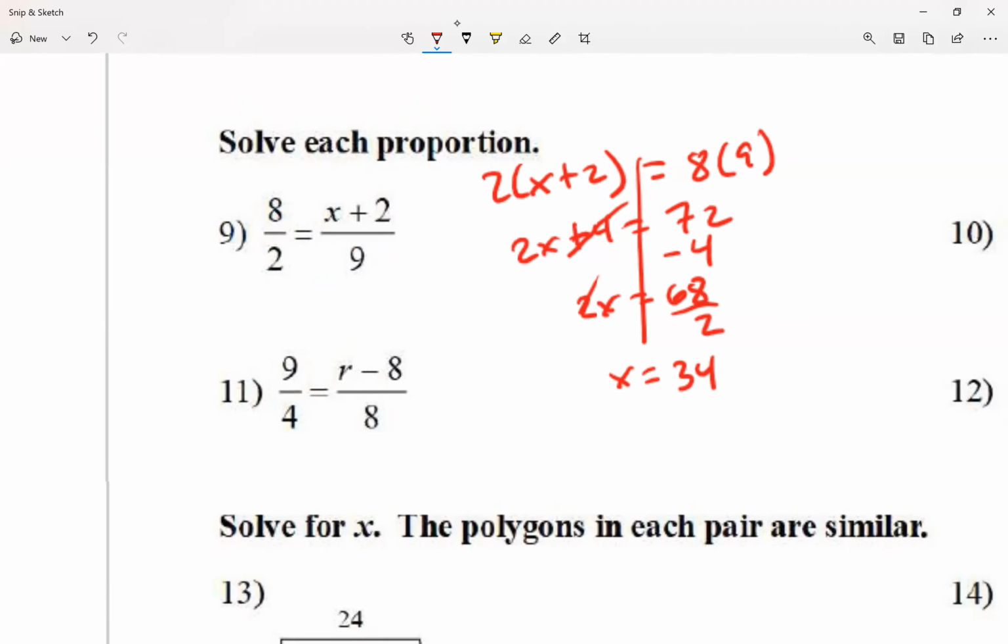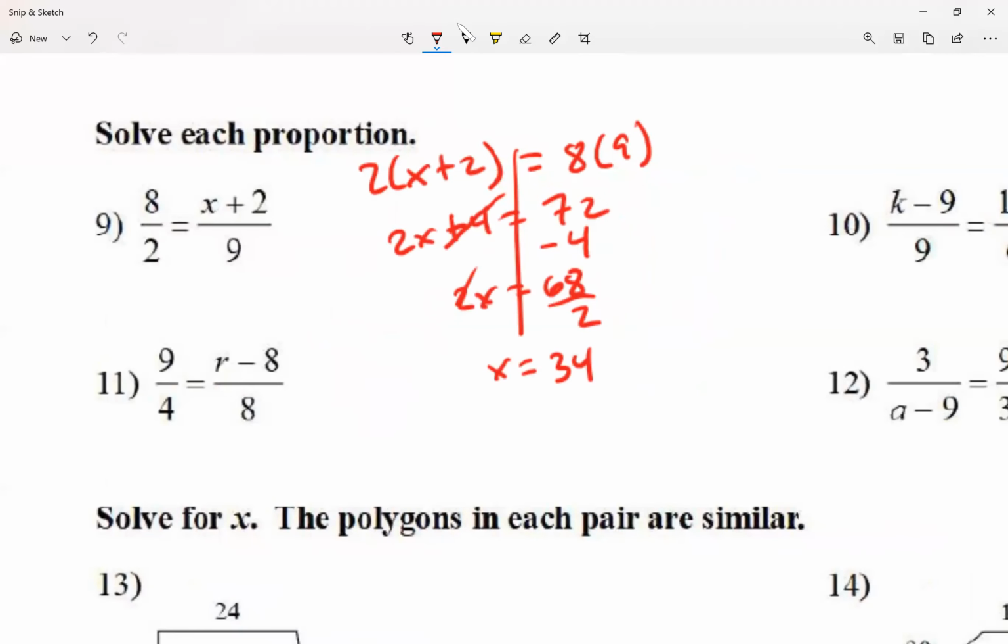Pretty sure on my second fraction, if I write 34 plus 2 over 9, it is going to simplify to 8 over 2. I'm pretty sure we can do that, right? They are proportional. Now, when you're typing your homework, you don't have to type in x equals. When I said solve, I knew you were finding the value of the variable, the value of the letter. So make sure you only type in the number. So your answer will be just 34.